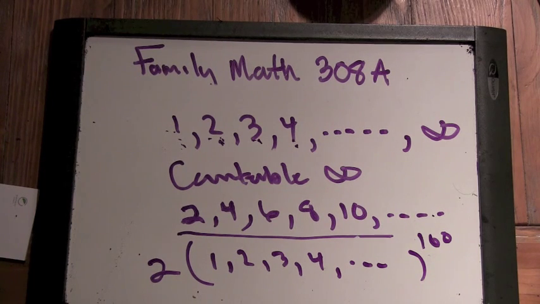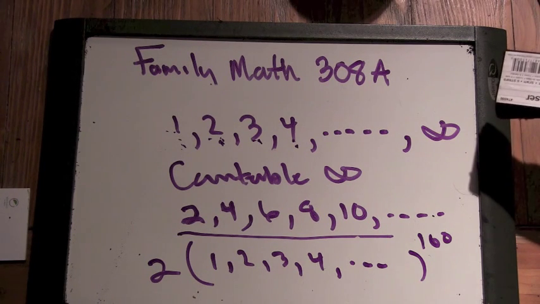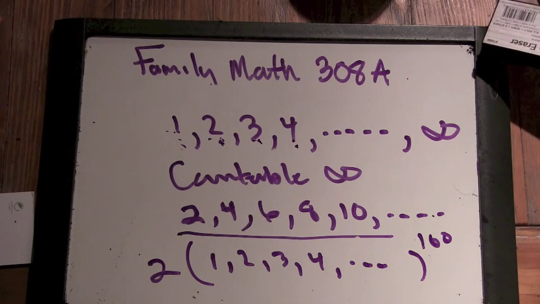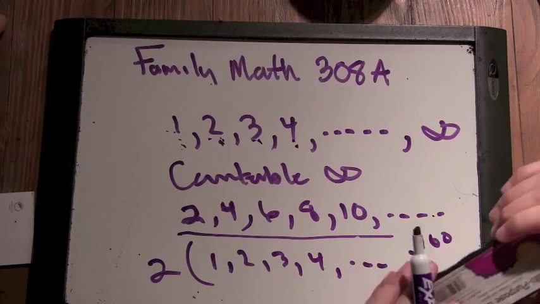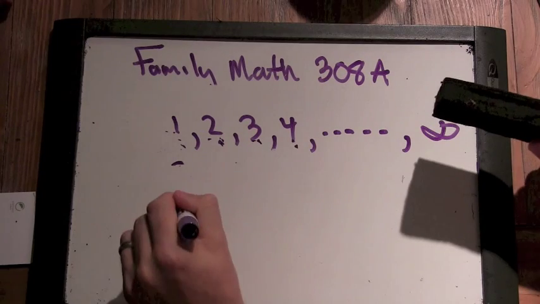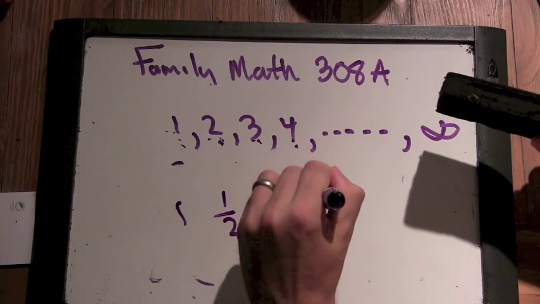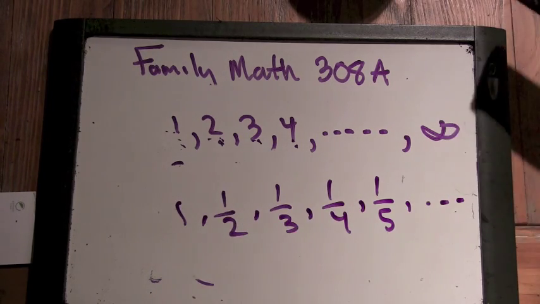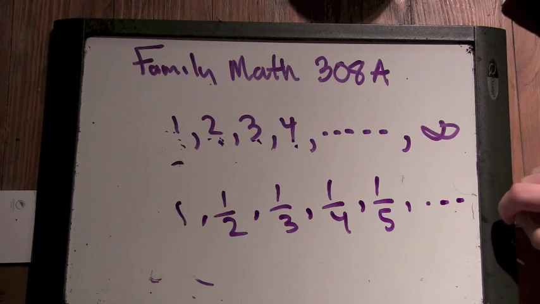Okay. Now, can you give me one other list that also has countable infinity? Well, maybe 1, 1/2, 1/3, 1/4, 1/5, all the way down. Interesting. So you just want to look at the fractions that have a 1 in the numerator? Yeah. Now we're not going to add them. We're going to keep track of them separately. So we start with 1, then a half, then a third, then a fourth, then a fifth. So the question is, how many fractions are there that have a 1 in the numerator and a positive integer in the denominator? Well, wouldn't there be countably infinity of them?